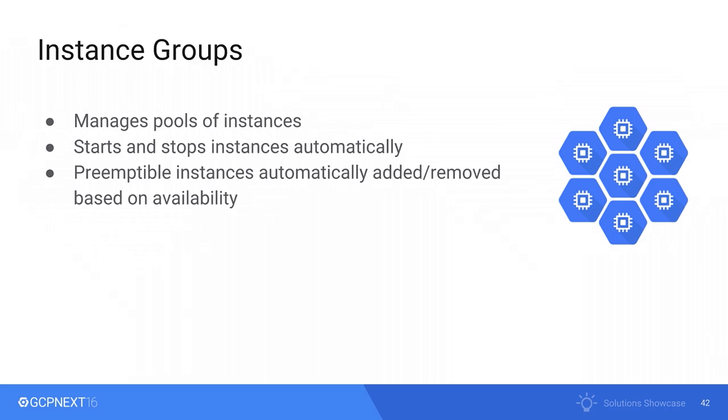And we use instance groups to manage the pools of instances. This is especially useful when you have preemptible instances because their availability is not guaranteed and sometimes they'll go away. The instance groups will automatically manage adding them back if they ever become available again, so we don't have to write all the code to handle that. We're also able to start and stop these pools of instances, and we see a startup time of about 3 minutes to get everything running. So I can go into the instance group, say I need 50 nodes or 100 nodes, and 3 minutes later, they're on my farm rendering and doing the work.